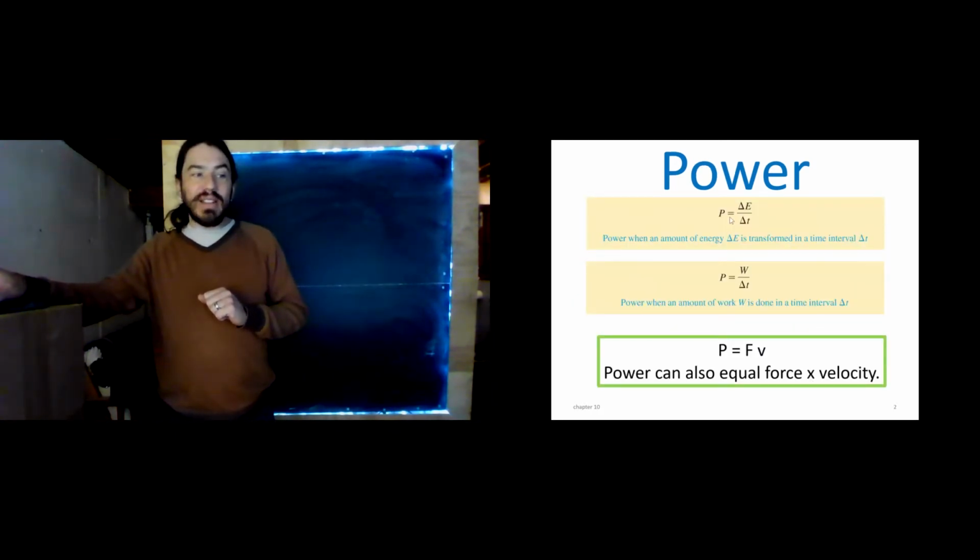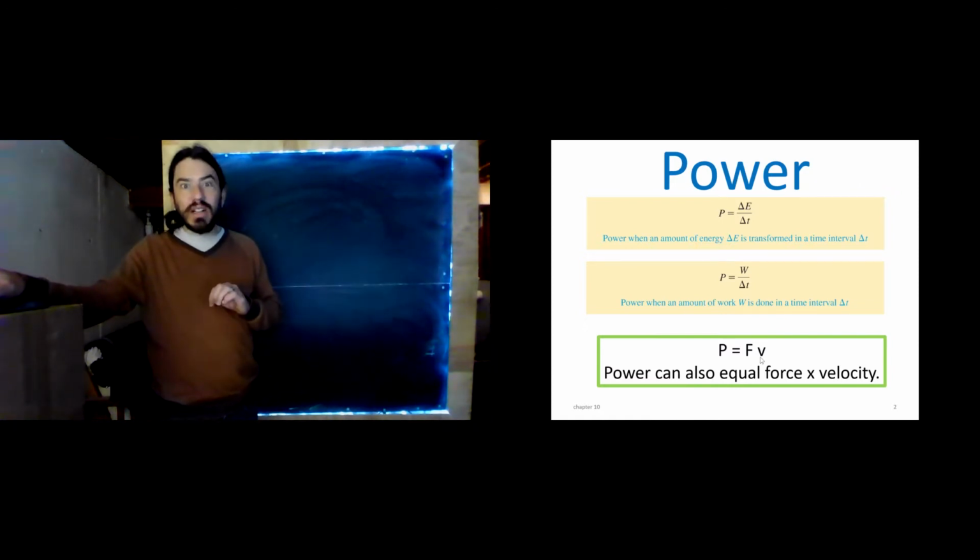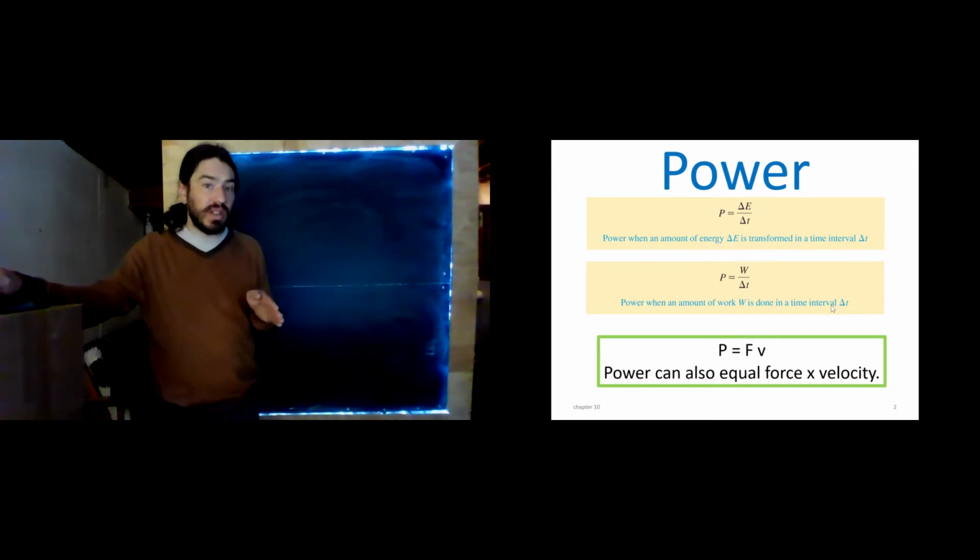And so we can think about that either as an energy transformation within the system, but we could also think of it as the rate at which energy is added to or taken out of a system, which is sort of how this equation ends up working out. So these two equations are nearly identical. They're almost interchangeable. But this would be the rate at which energy is transforming within a system, and this is the rate at which we are moving energy into or out of the system. We can rearrange these a little bit, and say that for a constant force applied at a constant velocity, power is force times velocity. So if you take the force and multiply it by the velocity, that also gets you the power.